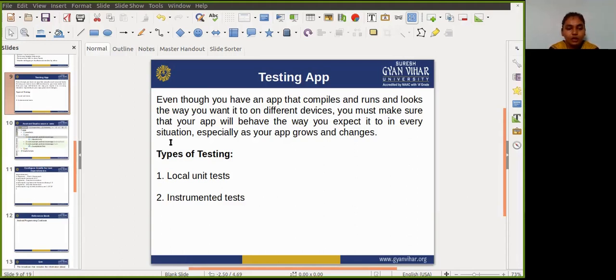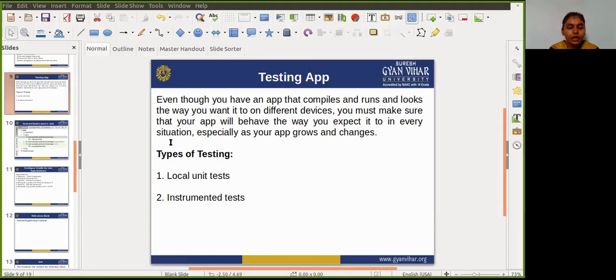So testing your code can help you to catch issues early in development, when they are the least expensive to address, and also improve the robustness of your code.